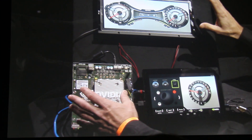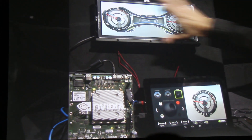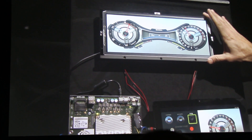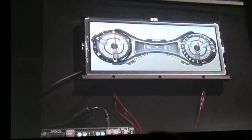That's totally different from something that would be behind the steering wheel for the gauges themselves. Let's start by looking at the part that would be in the car, because this is ultimately the most thrilling part. As we zoom in on it, you can start to see the detail of the materials.